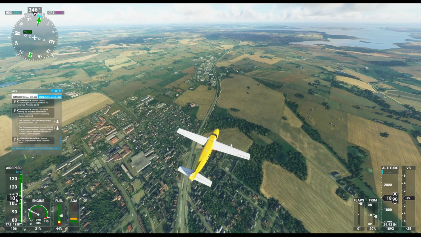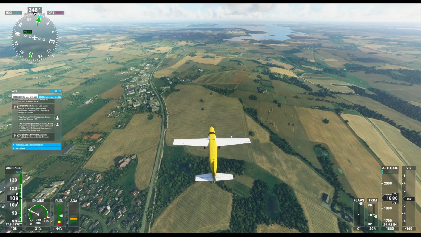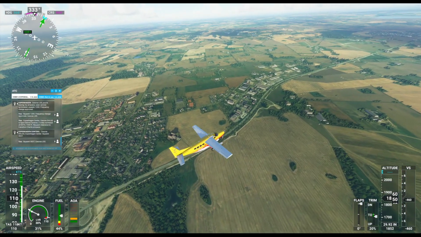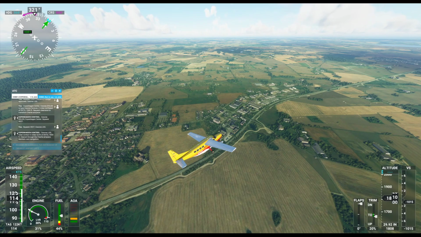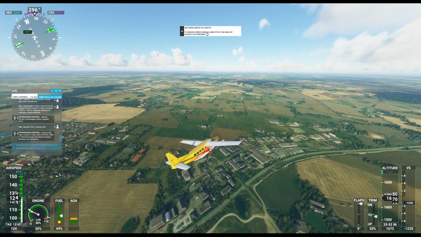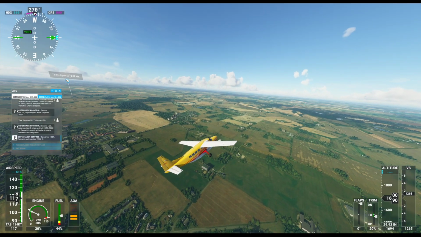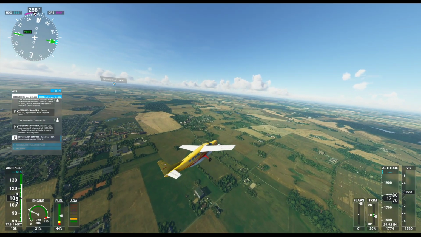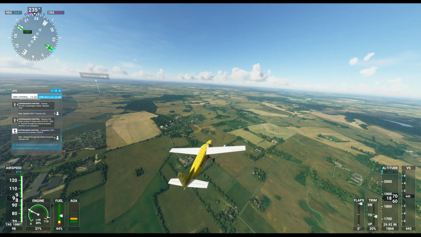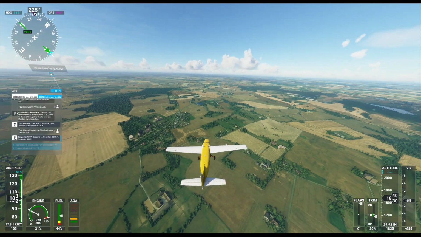Cessna Hotel Lima Golf Sierra, Copenhagen Center. Squawk 3027. Squawk 3027, Cessna Lima Golf Sierra. Cessna Lima Golf Sierra, radar contact 3 miles north of Echo Kilo Tango Oscar, 1,800 feet. Cleared through the Charlie airspace. Maintain on navigation. Target 01257, descend and maintain 2,000 feet. Cleared through the Charlie airspace, Cessna Lima Golf Sierra. Descend and maintain 2,000 feet.